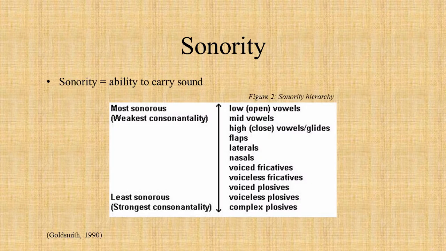In the figure, we see that consonants and vowels have a different degree of sonority. The sonority of a sound is mainly determined by the degree of openness of the vocal tract when producing sounds. This can be observed by an individual. When producing a vowel, the vocal tract is more open than when producing a consonant. This proves that vowels are more sonorous than consonants.